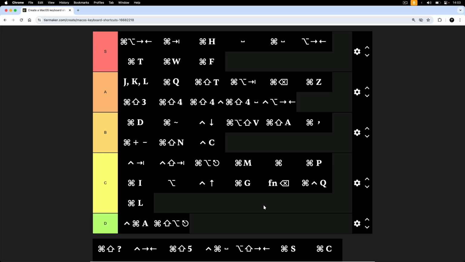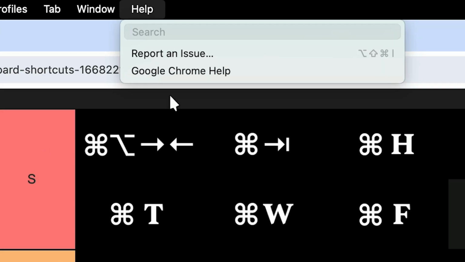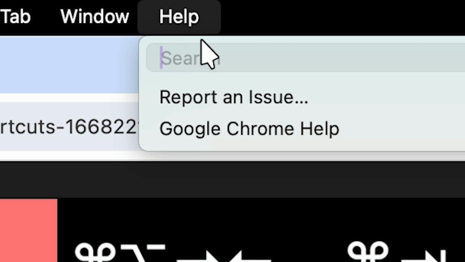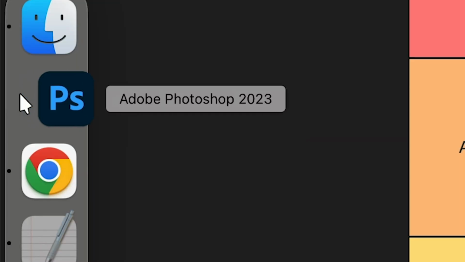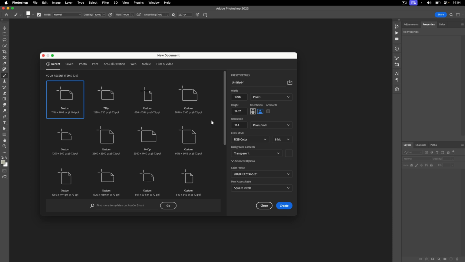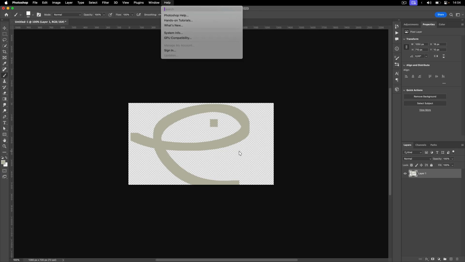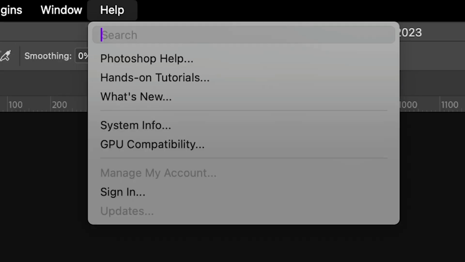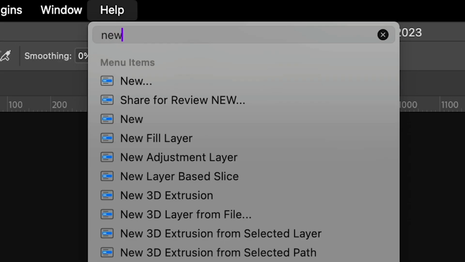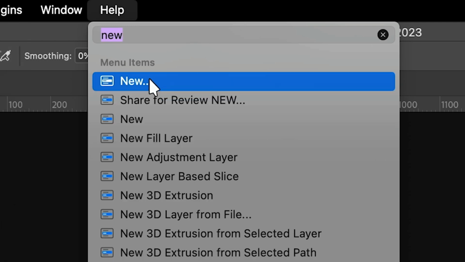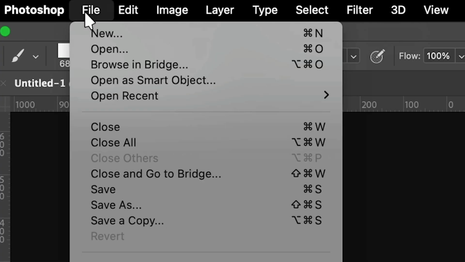Next up, we have Command Shift question mark. What this one does is it brings up the help menu. Now this help menu might look tiny and useless, but it's actually overpowered, especially when you're learning a new software. Instead of Googling and trying to figure out what kind of keyboard shortcuts exist for a specific application, you can click Command Shift question mark and search for the thing you want to do through here. For example, new, if I want to insert a new document. And if I hover over this new here, it will immediately take me there inside of the menu bar.